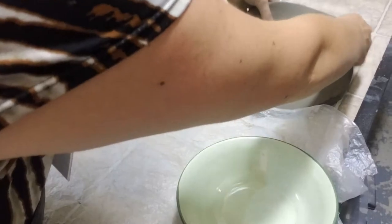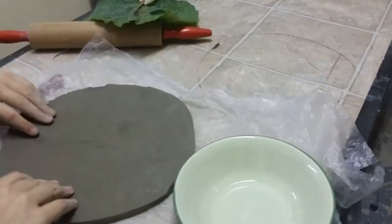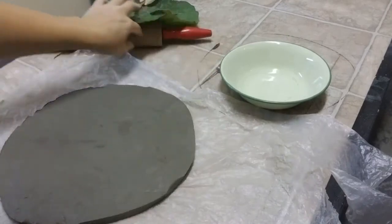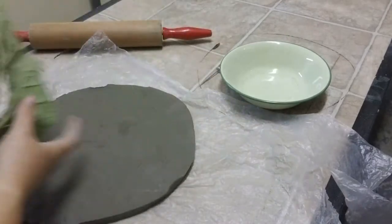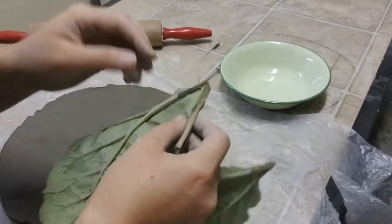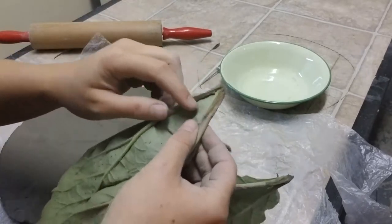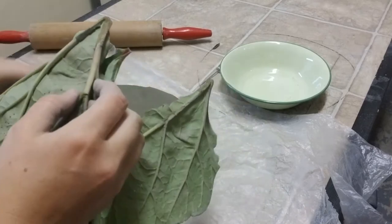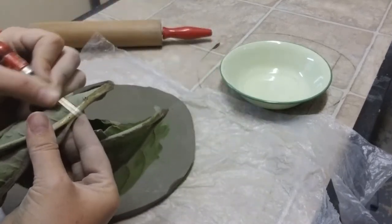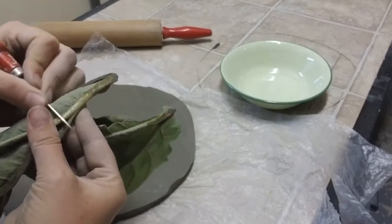Put the bowl to the side. Got my stamp. Put it on a piece of plastic and use that to create a linen afterwards. We're going to put your leaf on. If you've got bigger veins, make sure you trim these down because these will create big grooves that are very prone to cracking. These ones should be trimmed down a bit more, but it's going to crush them a little bit here.